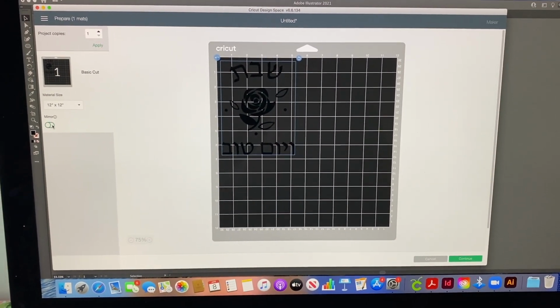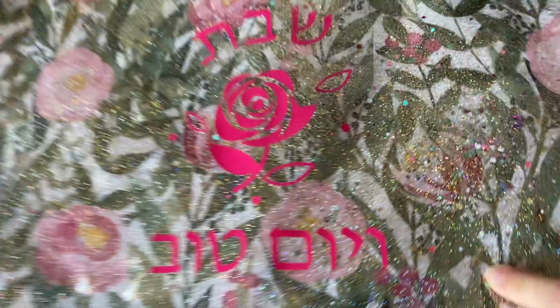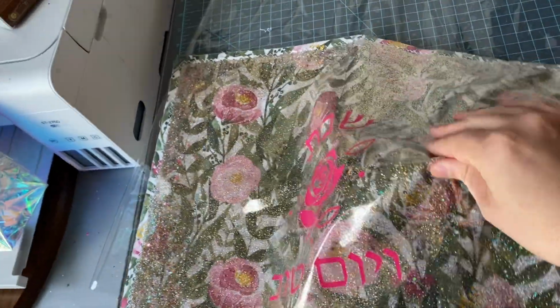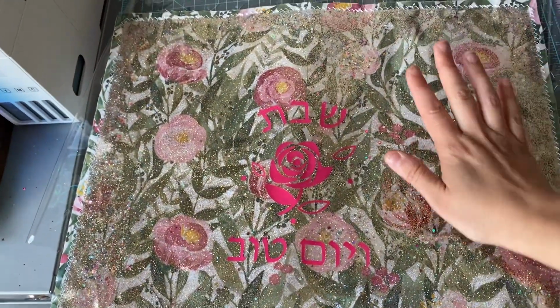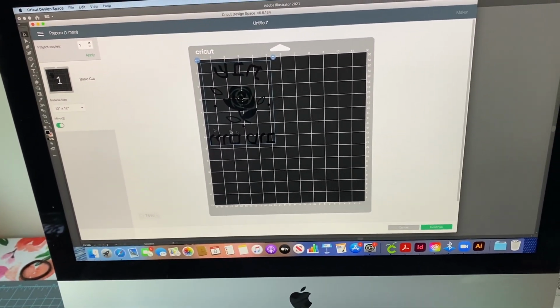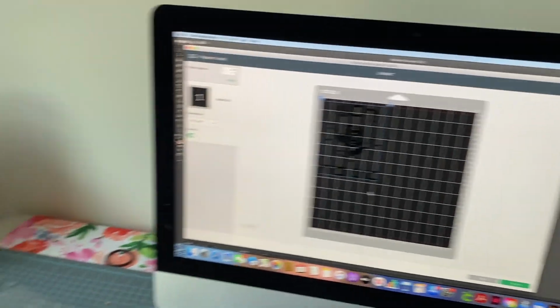and I'm going to mirror this image because I'm putting the vinyl on the inside, the holographic vinyl part on the inside of the clear vinyl. So it actually needs to be mirrored. So I'm going to cut out my holographic piece and then print it out.